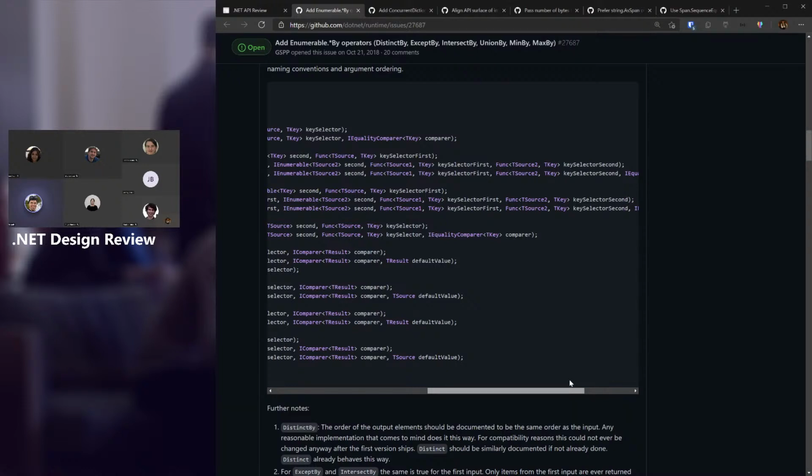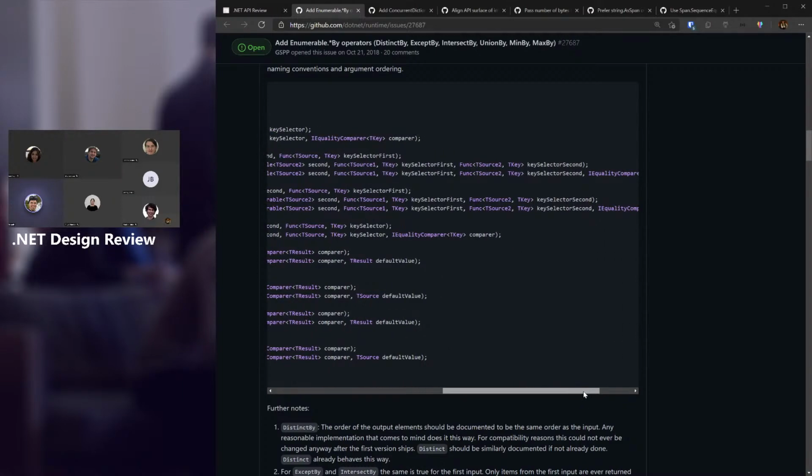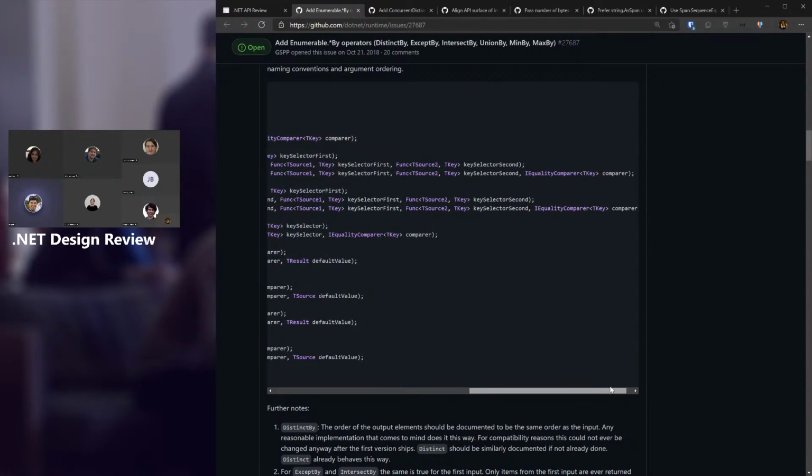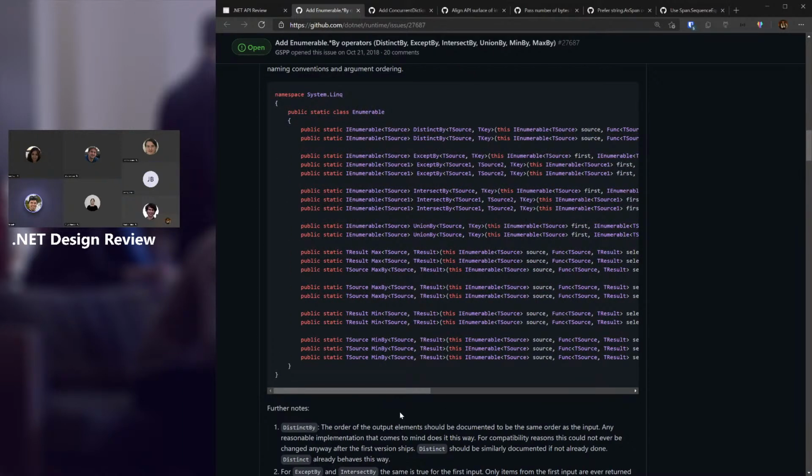Right. Sorry, you were going to say? No, yeah, that makes sense. I pushed back on that design because I feel that this is a very different beast compared to what our existing Except and Intersect methods are doing. It's not like set difference or intersection in set-theoretic terms. It is something very similar, but also very different. So, A, I'm not necessarily convinced that this is useful, and B, if we do decide to add it, it should probably carry a different name.